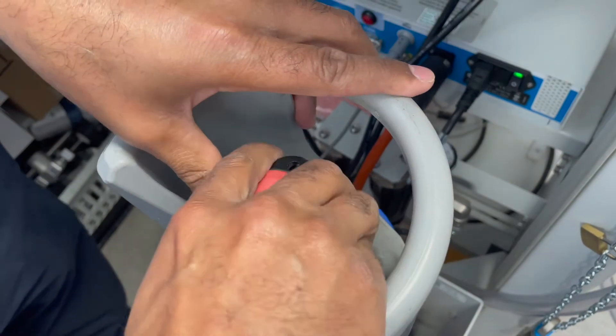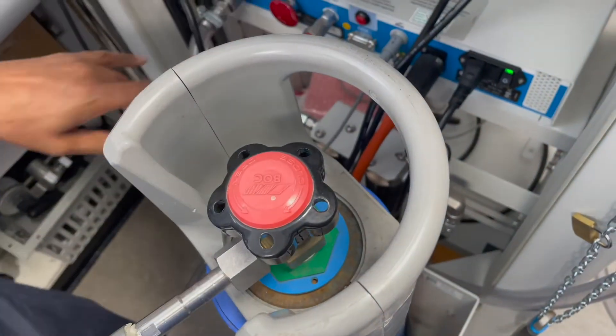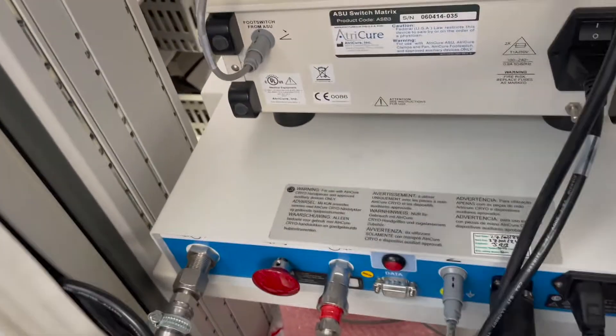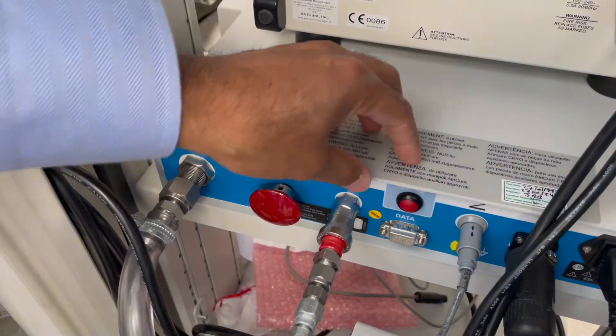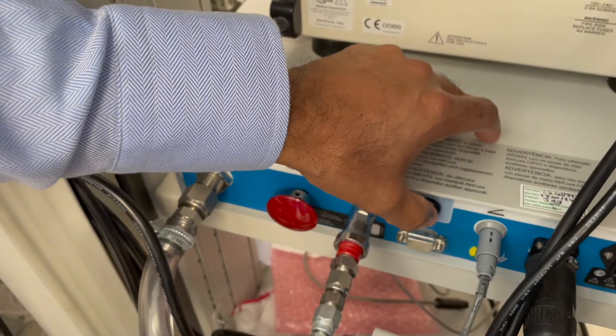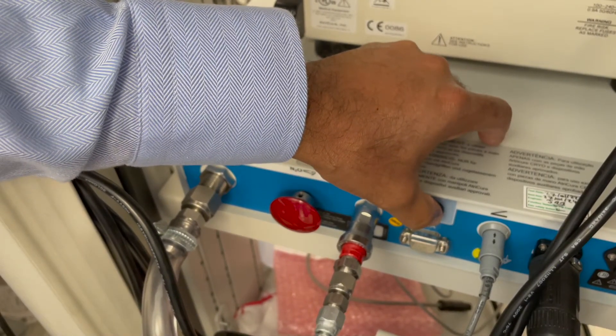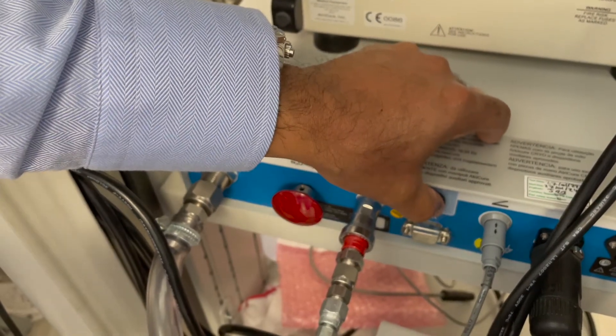Make sure that this is closed nice and tight. There's two ways of venting: there's a little button there and there's a little knob here both in red. The easiest way to do it is to just use the button and just press it and you'll see the pressure on the pressure gauge dropping.